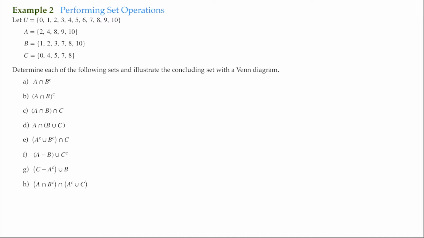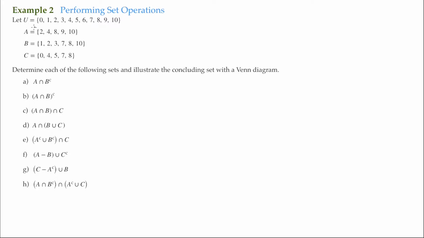In this example, we are going to perform set operations. An operation in arithmetic or algebra is where you have an addition, subtraction, multiplication, or division of values that produces another value. So set operations are similar, except rather than using addition, subtraction, multiplication, and division, we wind up using complements, intersections, unions, and differences of sets to produce a new set. And that's what we're going to do here.